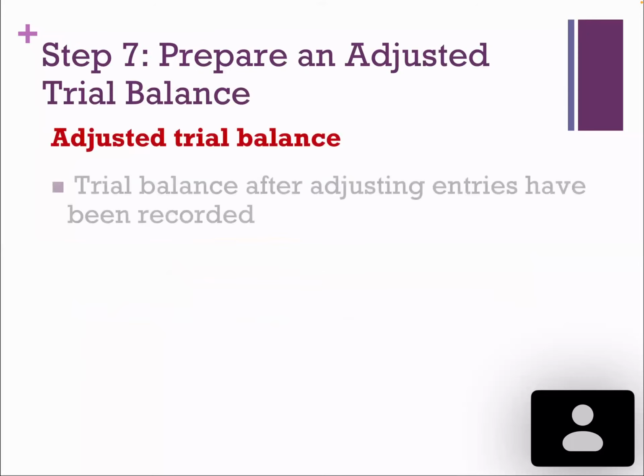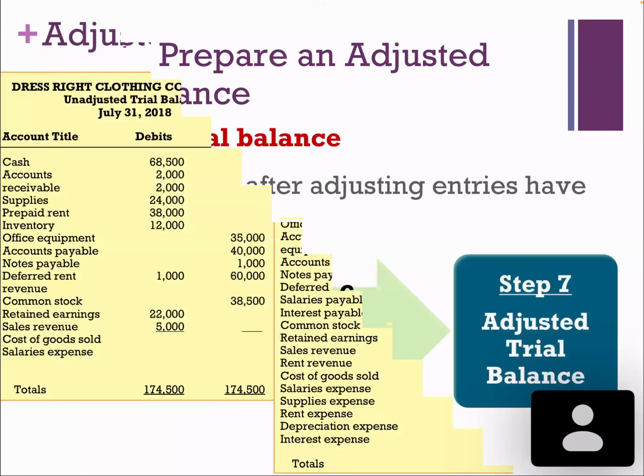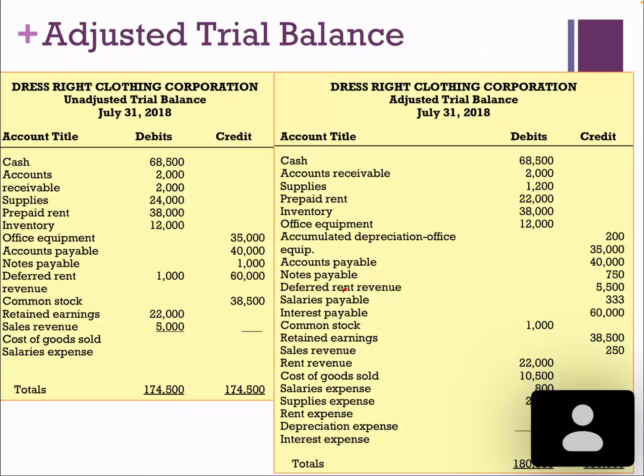Okay. And then the trial balance, here is your trial balance. You do journal entries, you post those journal entries to T accounts, you sum up the T accounts, so then you have the total of every account. You can see all of your debit accounts and all of your credit accounts, and an adjusted trial balance is going to be bigger because it has those different accounts that we had to do adjusting entries for, like deferred rent revenue, salaries payable, interest payable, things like that. That's it.